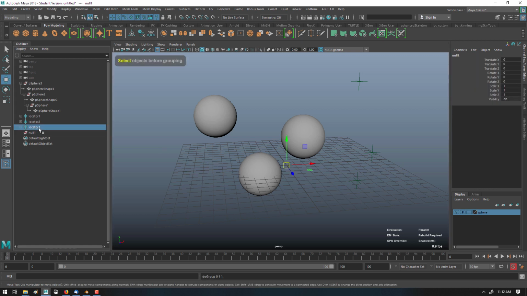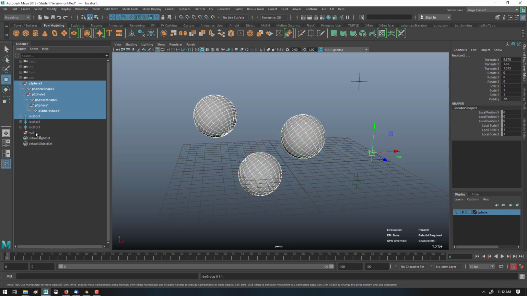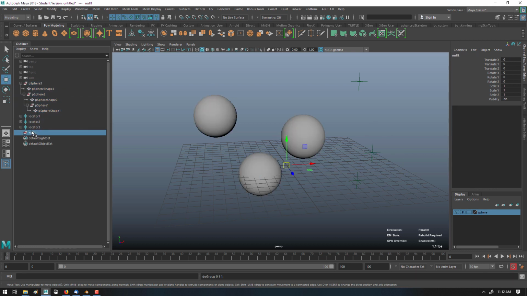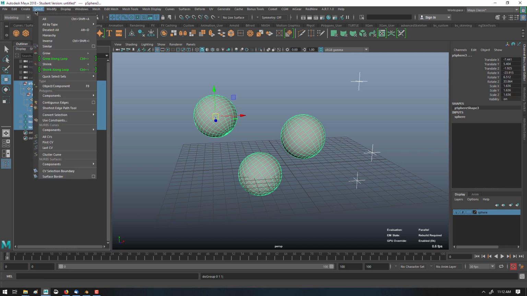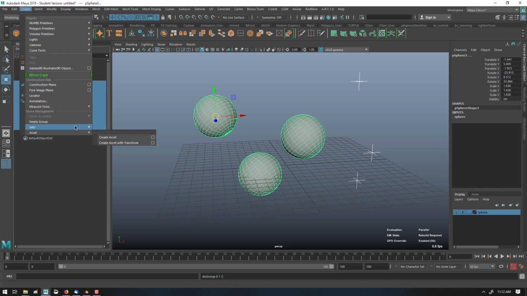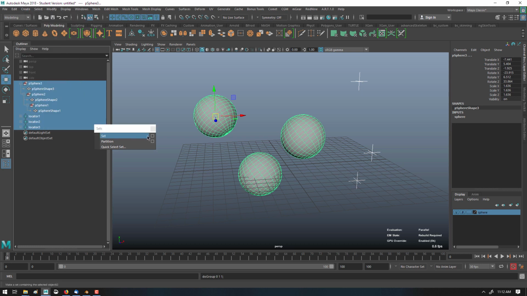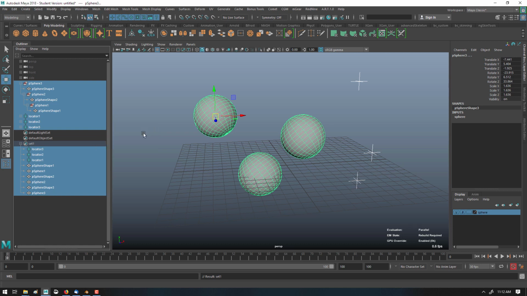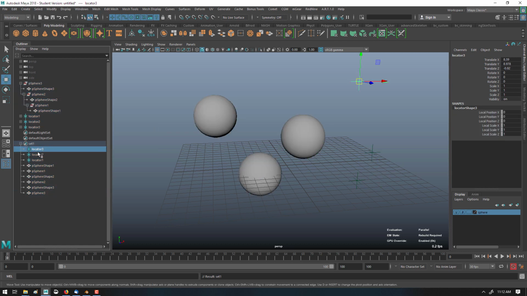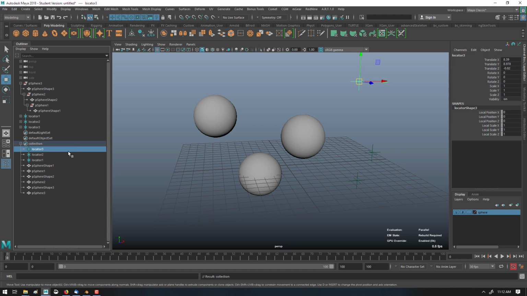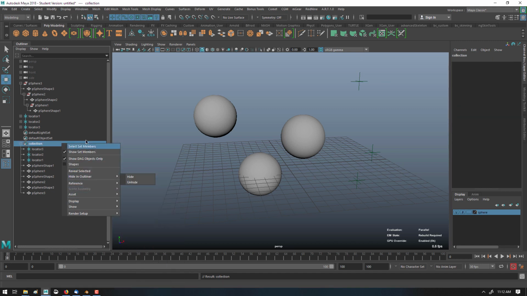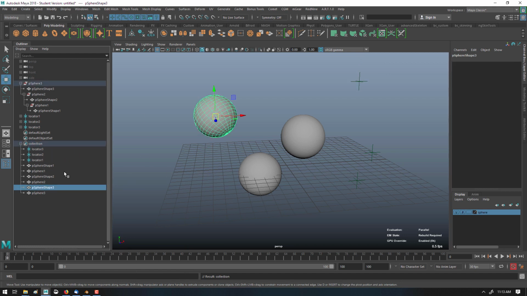So I could certainly put all of these things underneath this node, just like another parent-child relationship, but I don't want to do that. I want to organize this some other way, regardless of hierarchy. So I can create a set, and in this set is a collection of all the nodes. Doesn't matter, it's independent of the hierarchy. This is just a collection. The set has a list of what's in it. I can select those things that are in it, and I can organize other things. If I turn off these, I can put other nodes into this set that are selectable.